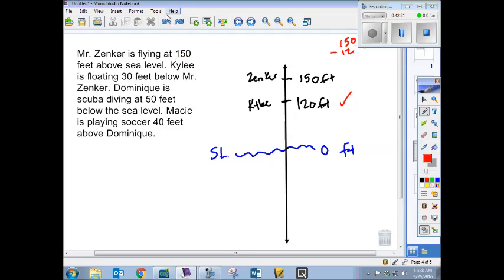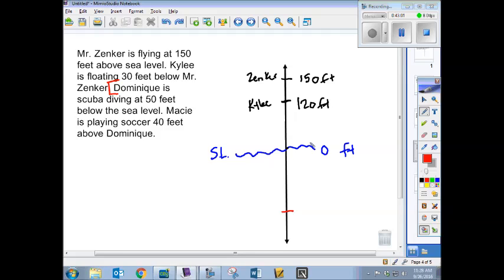Let's go down to Dominique and Macy. Who can tell me? We're done with the information up here. Now we're on to Dominique. Dominique is scuba diving at 50 feet below sea level. Who can describe to me where Dominique is scuba diving based on the number line? Who wants to explain that to me? Scovin. About right there. So down here at the bottom somewhere? Yeah. So again, the spacing of it isn't as big a deal. But where would that be? Well, we don't just say about here, about there. That's not going to help us in what we're going to do. We need to give it a specific number on that number line. Scovin?